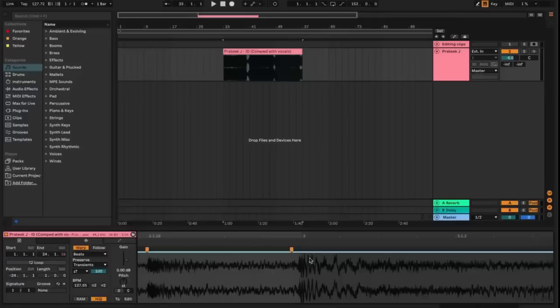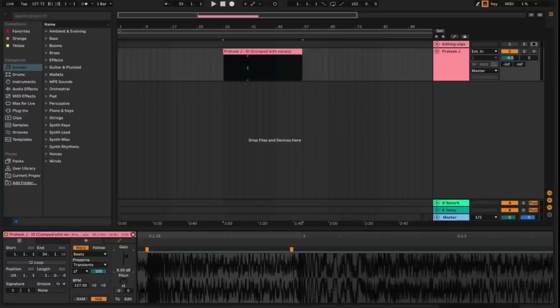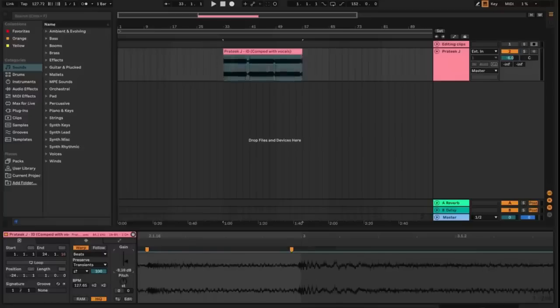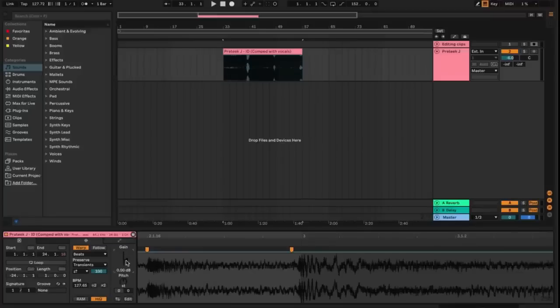Now let's see the clip properties. Here in the clip properties, you can adjust the gain of a particular clip by simply turning up the gain fader. The waveform will adapt to the new settings and appear bigger or smaller according to your new settings. Gain is nothing but the loudness of the track. Plus 3 dB, that is decibels, is equal to double the loudness. To preserve the tonality of the sound, I'll be changing my warp settings to Complex.